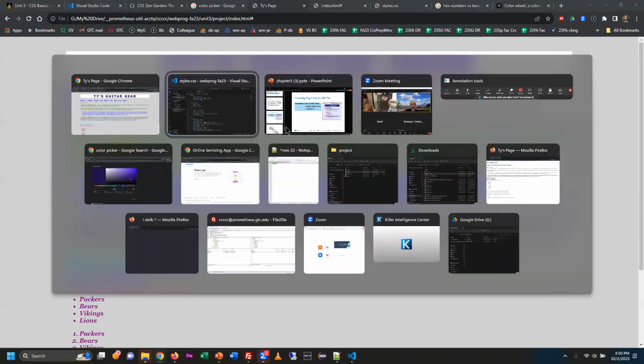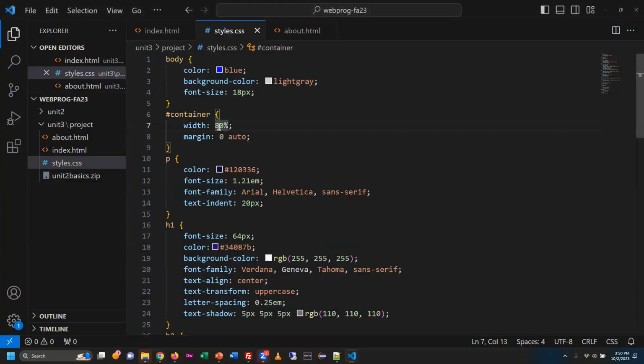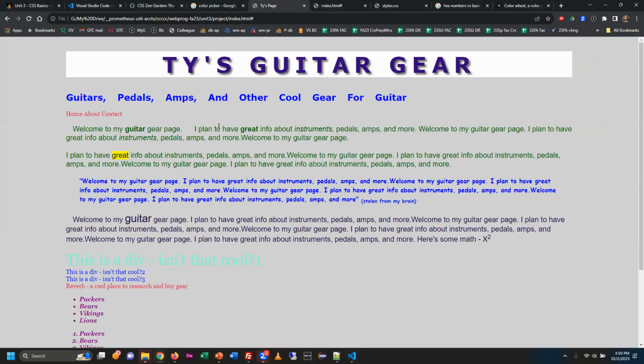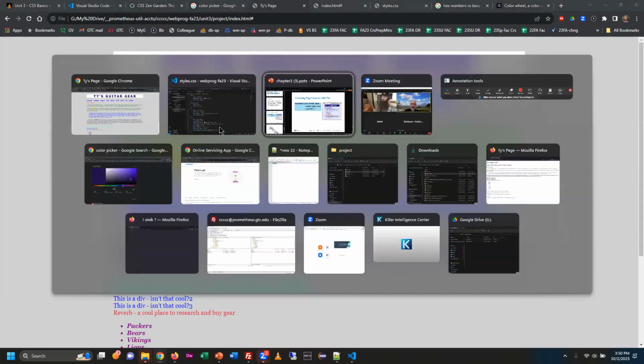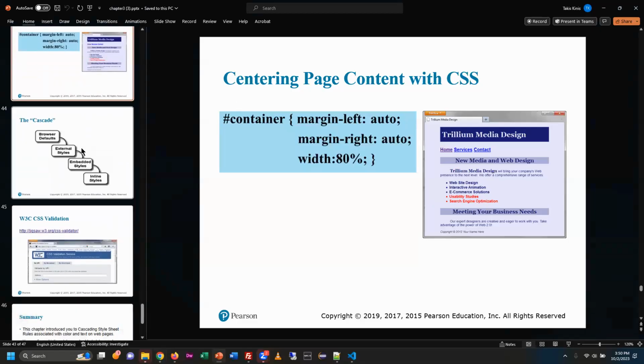If you don't like the 80%, you can change it. You can make it, I don't know, 65%. Refresh. And now the page is narrowed up. Add a little background between, and I'm starting to see how we build a website a little bit, right? So that's kind of the end of all the coding stuff in the chapter.